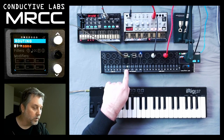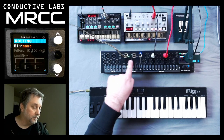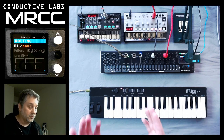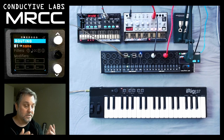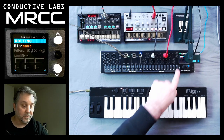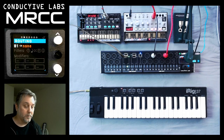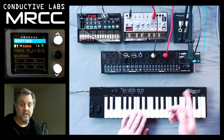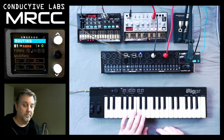We'll choose port B for the MIDI hosts. This is how you choose things on the MRCC — you first select the input, and then you select all the outputs. Right now you see on the screen that B1 is going nowhere, but if I play notes on it, you'll see that the data screen is showing me that the notes are coming in.